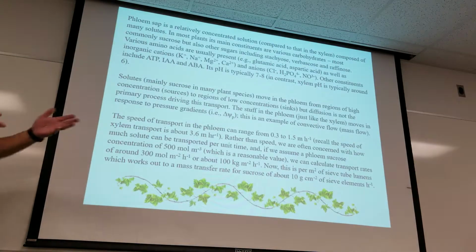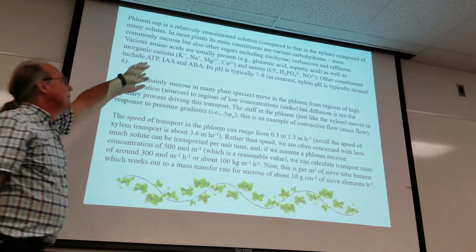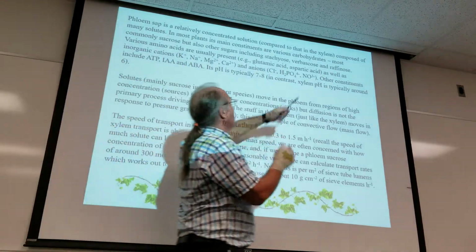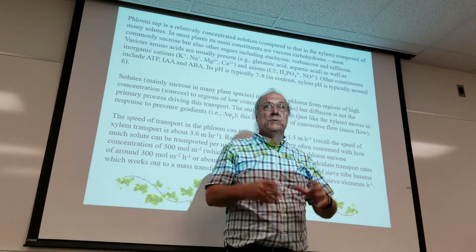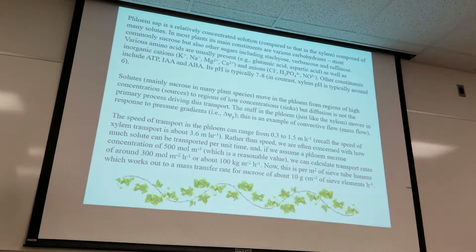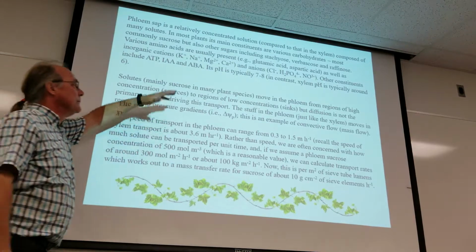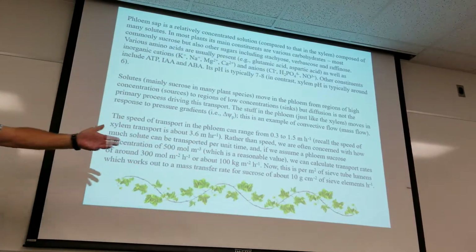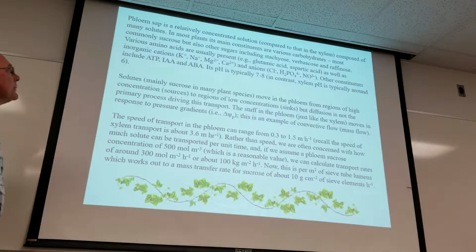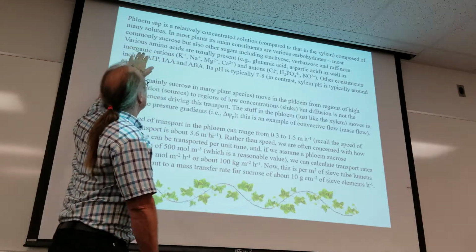Other plants use more complex carbohydrates, but coming from the same source. Other, more complex ones like stachyose, verbascose, raffinose, which are just bigger and bigger sugars, but ultimately the same origin in photosynthesis. What else is found in the phloem sap?